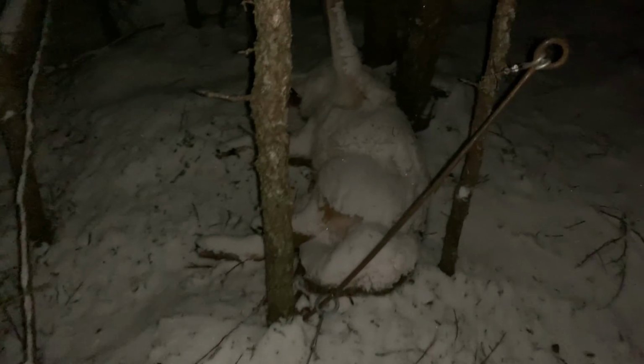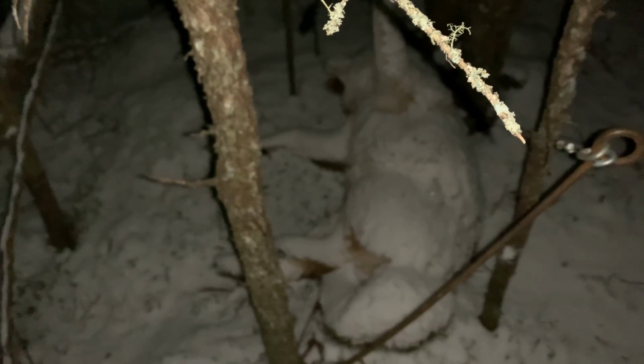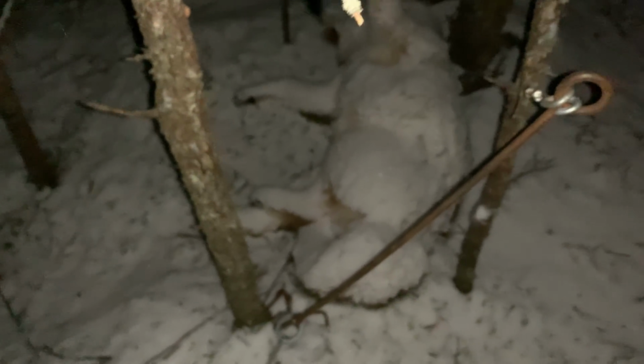And we got coyote tracks going right through where I like to hang my favorite snare here. It's leaning right there, but the snare's gone because we got a coyote over here, all stretched out. So that's 4 coyotes and a fox here, and I had 1 snare that didn't get touched. So I'm gonna reset the fox one and this one here, and we'll go from there. And we'll show you the other guys once we get them all piled up.